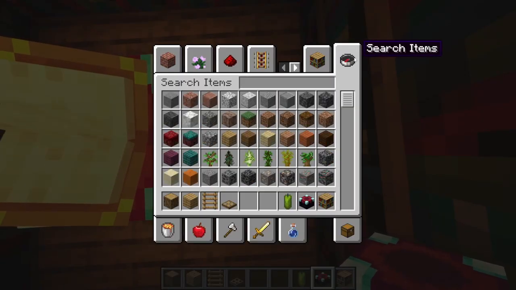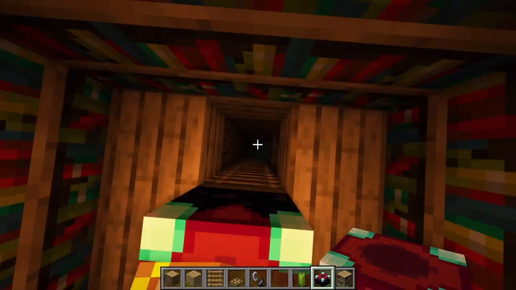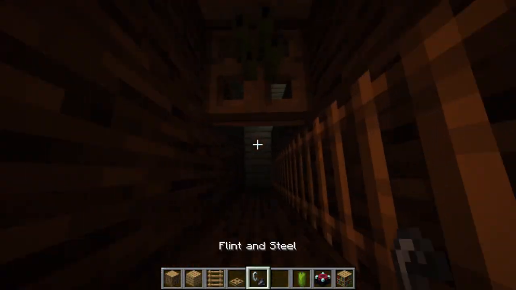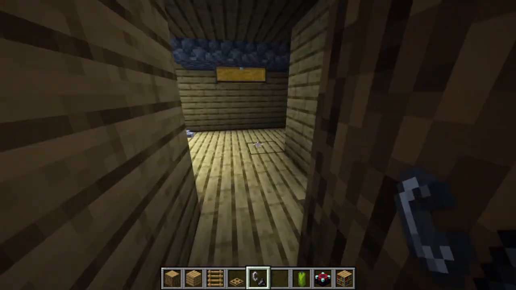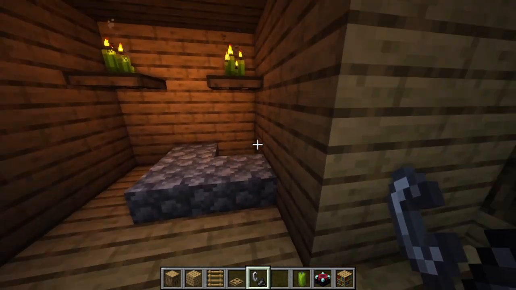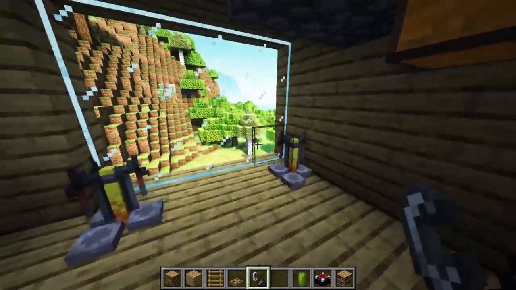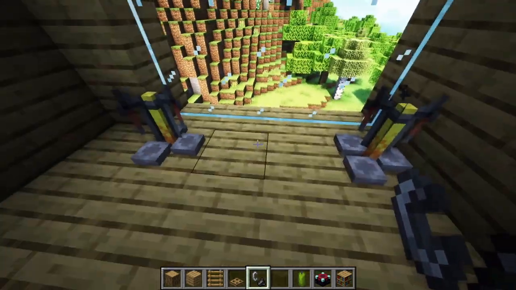Before we get to the outside, I do want to grab a flint and steel real quick so we can light candles. All right, let's head down. We're going to light these guys here. Head through here. We're going to light these ones. All right, and we're going to get a nice atmosphere out of this. Like I said, it's all going to be sunlight, and it's going to be candles.